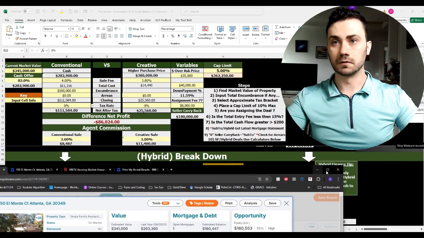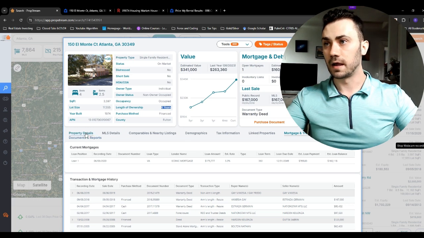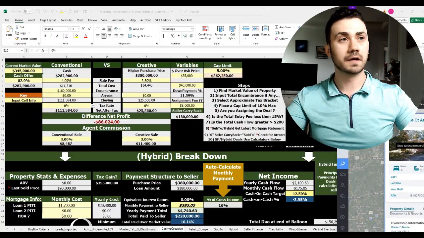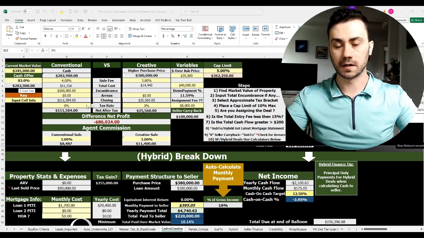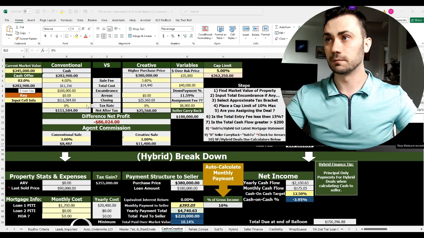However, something I just noticed here on PropStream is that the length of ownership is 6 years. And if this is a homestead buyer, then they're not going to be paying any capital gains tax because there's an exemption rule for homestead buyers when they live on a property for more than 2 years. So this seller here is not going to be subject to capital gains tax rates. I'm going to leave that at 0%. We could do a separate video, a separate masterclass for taxation of properties. If that's something you guys are interested in, leave a comment in the video description below.